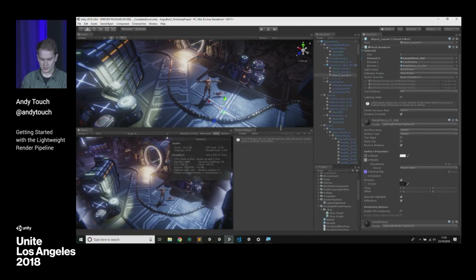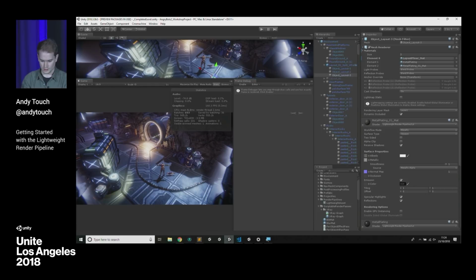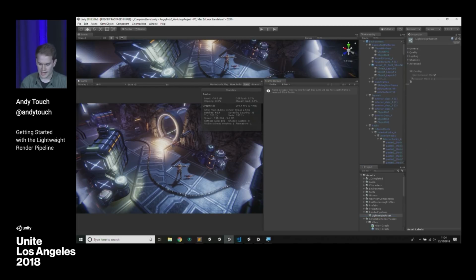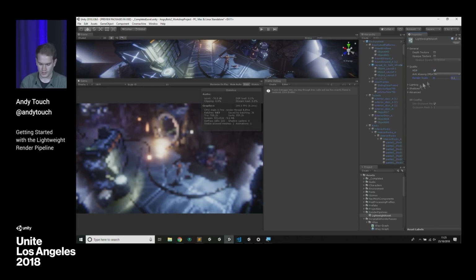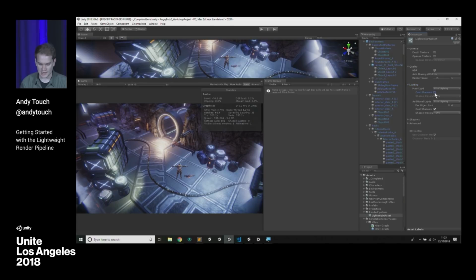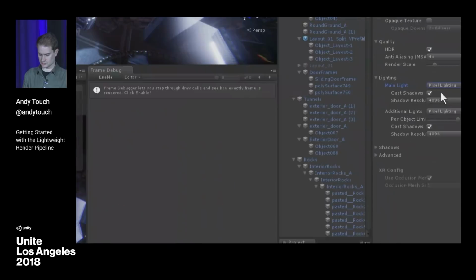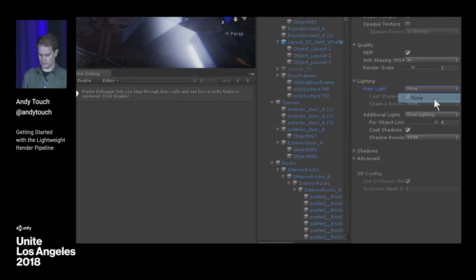So if I go back into this project here, the doom and gloom one, not the nice island one, we can now control and do different things now that we have had a quick run through of the lightweight render pipeline features. One is that the lightweight asset is kind of like the controller of all different things. So if I go to quality and disable or enable HDR, or change the render scale and things like this, so lower the render scale, this is basically enabling and disabling different keywords in the shaders automatically, such as the lit shader. I'm saying actually do no pixel lighting, for example.